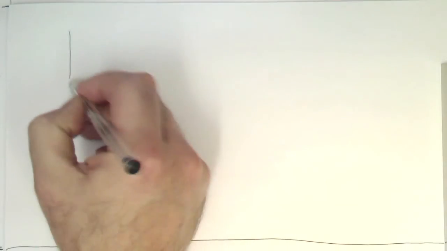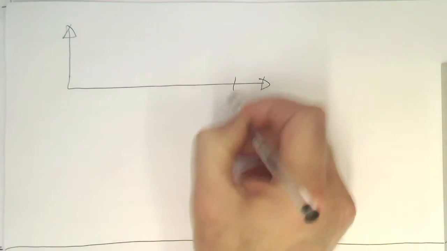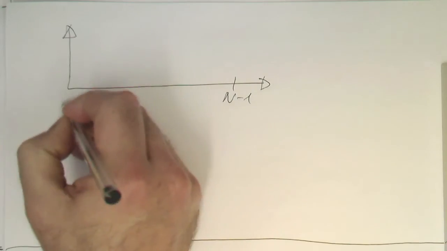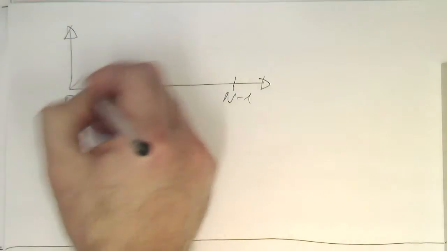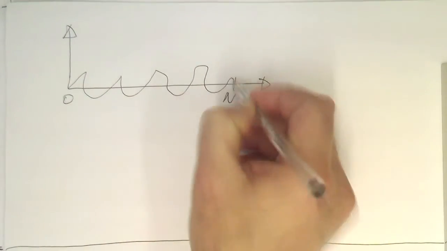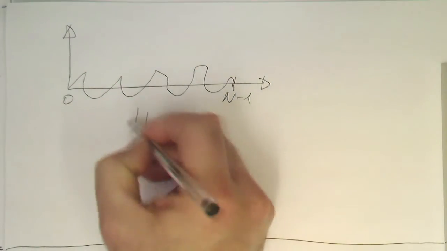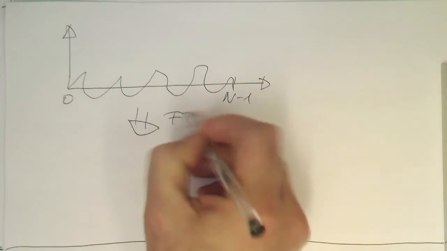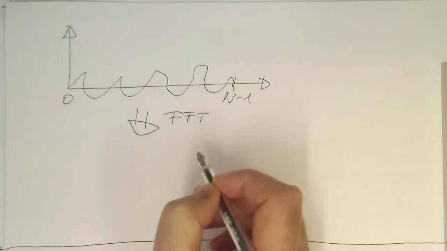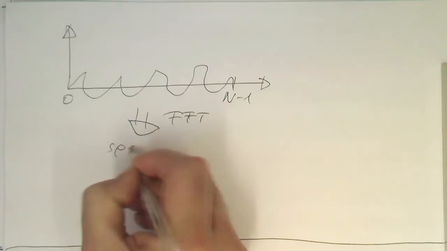So what we need is, imagine here this is our signal, and this goes from n to n minus 1 in the DFT. So we need the whole signal, and then only we can do a fast Fourier transform and get our spectrum out of this.